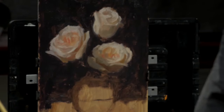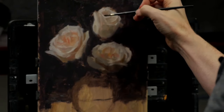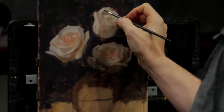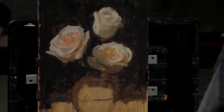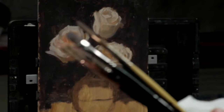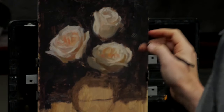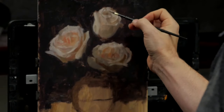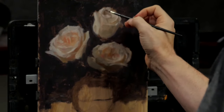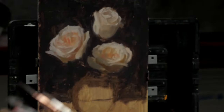Yeah, I think there's a fun narrative process. If you think about it almost spiritually, there's a sense of animism behind ascribing emotion to objects that we paint, whether they're living objects like flowers or just inanimate objects, like stuff lying around your house or antiques or a cup or whatever. I think there's something really beautiful in that process of storytelling, even if as the artist you choose not to tell anybody about it after the fact. I think it can really add an extra layer of value and meaning to the work that's really compelling. Yeah, totally.